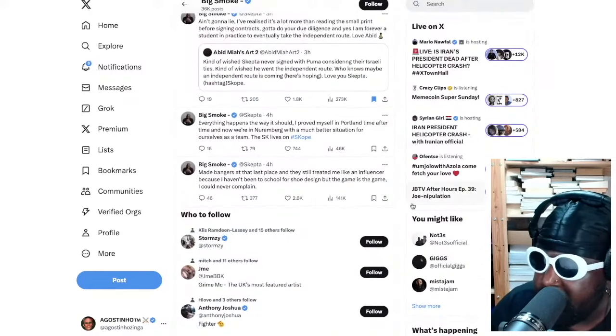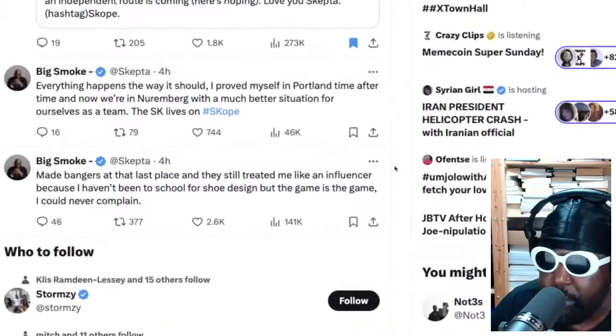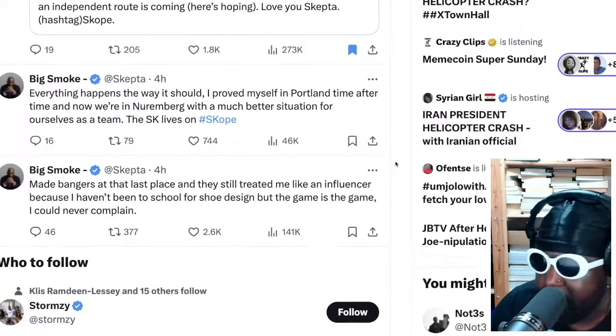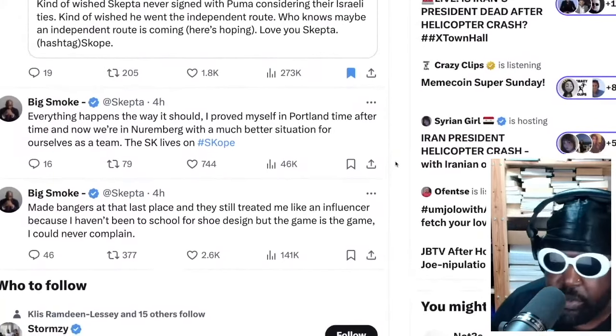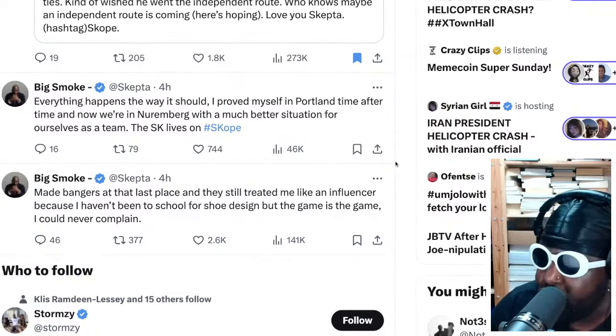And then suddenly things change regarding the Puma collaboration. I'm not really sure what's happened, but something changed in the midst of those tweets. So his recent tweet here says, made bangers at that last place, and they still treated me like an influencer because I haven't been in school for shoe design, but the game is a game.